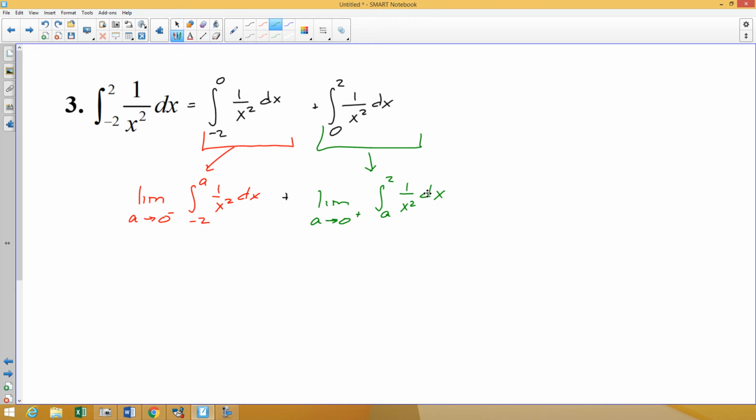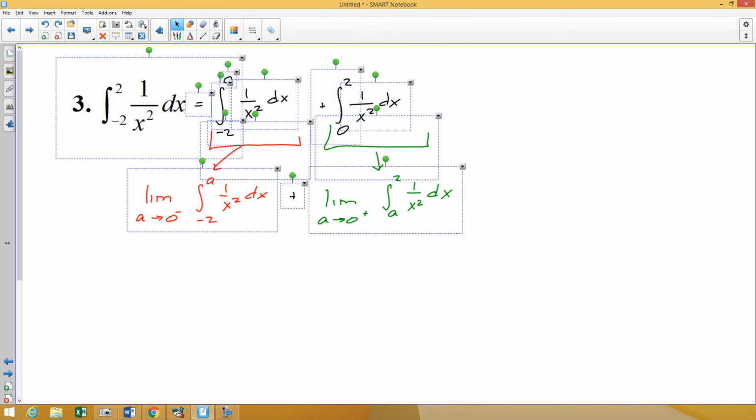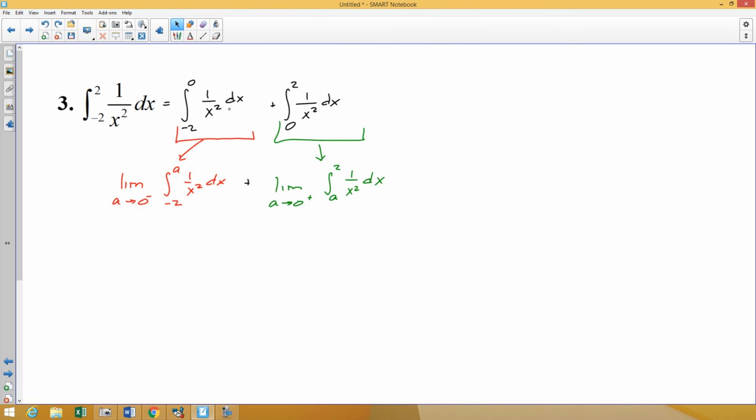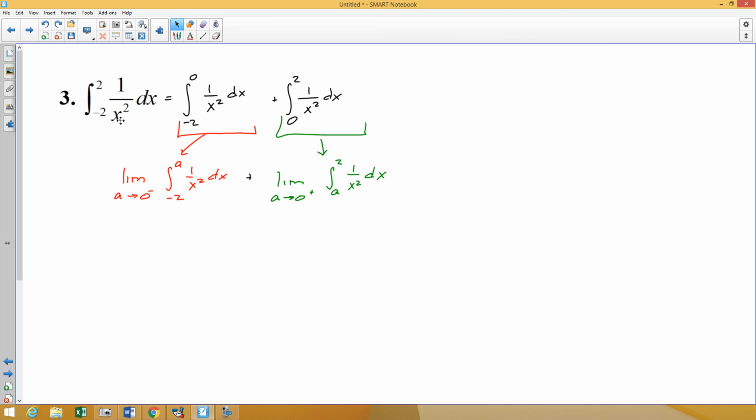and add their two answers to see what the actual answer is to the whole thing. Now, there is another saving grace to this problem that doesn't always happen, because more often than not, you will have to work problems like this out as two separate improper integrals. However, if you're paying really close attention to the function, you may notice that 1 over x squared is an even function, so whatever is on the left side of the y-axis will mirror whatever is on the right side, which means my area from negative 2 to 0 is going to be the exact same as the area from 0 to 2.